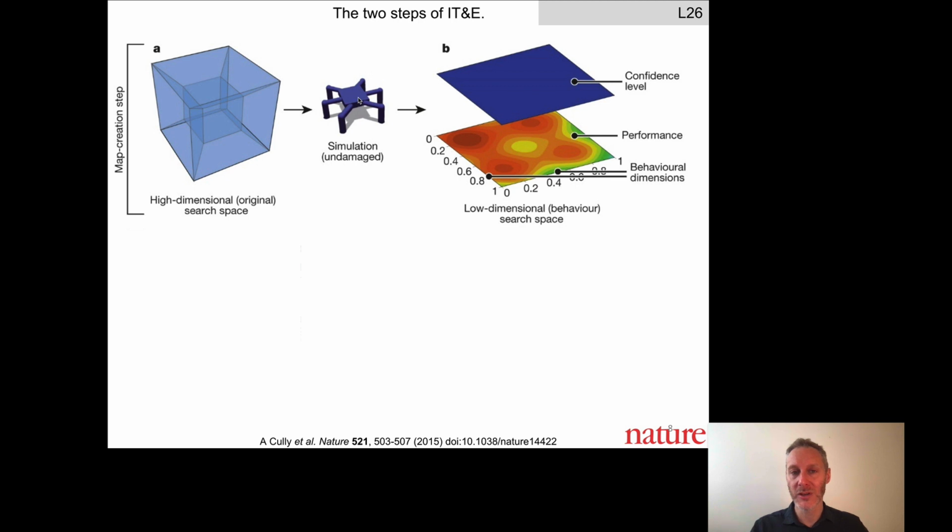We run both of those controllers on the hexapod, and both controllers cause the left leg to spend 30% of the time on the ground and the right leg to spend 20% of the time on the ground. So the results from both controllers, we have two speeds produced by those two different controllers, but we're trying to put the results of those two controllers into the same pixel. The pixel that's located at 0.3, 0.2 in this lower dimensional space. We can't fit both controllers into that pixel or into that bin.